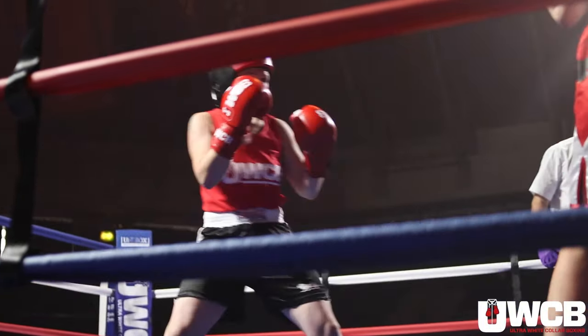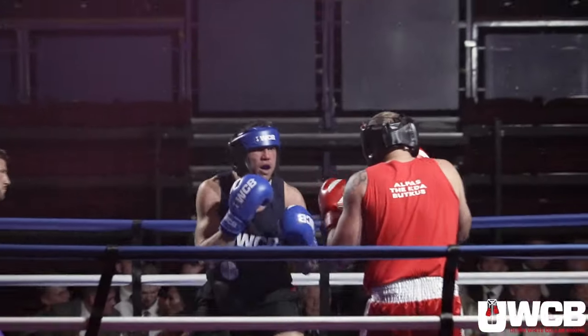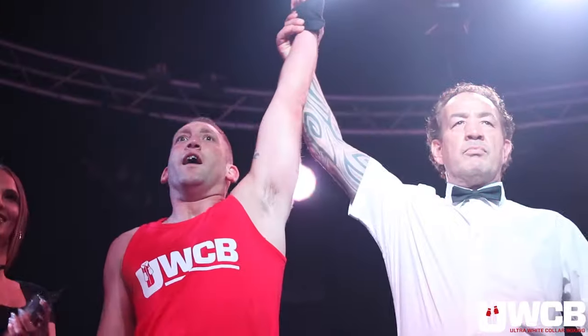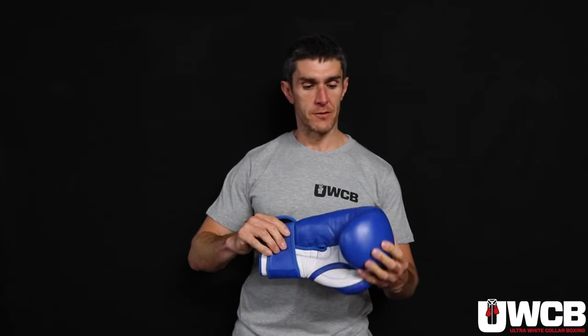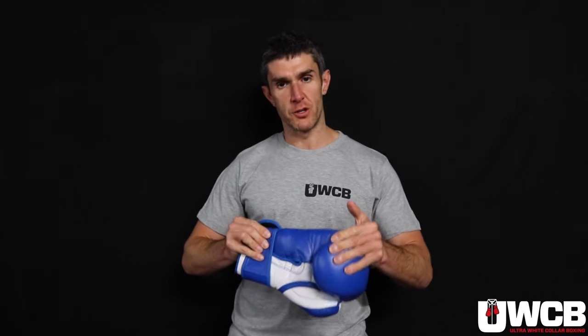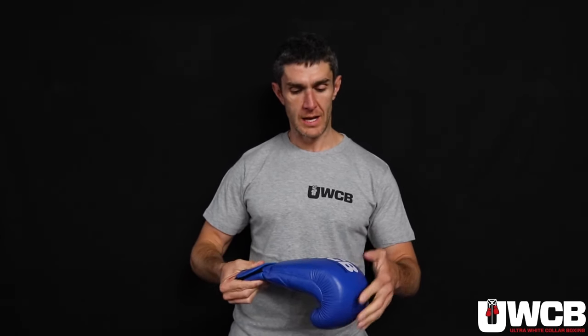At the end of the day these gloves are another element of what keeps people safe at our events. We have all our super strict regulation and health and safety procedures, and these gloves are specifically manufactured for our events. This is another example of the regulation we follow to make sure everything is done consistently — in Glasgow and Inverness just as it is in Bristol and Bournemouth. Everyone uses the same style of gloves, as we have thousands made and use them across all our shows every year.